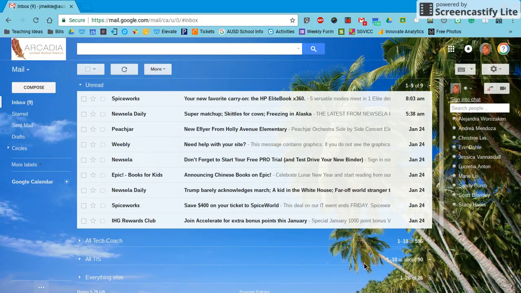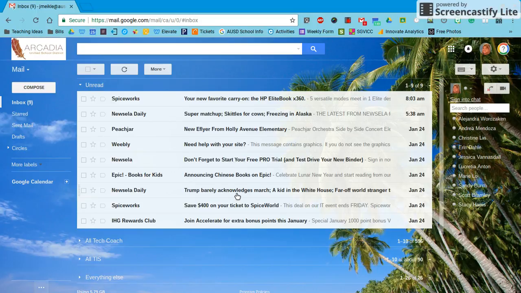So as you can see, I have a bunch of those pesky email types, and this does take time. This is not a one-step solve everything right now. So what's going to happen is you can see the various emails that I get. Newsella, I get an email practically every day. And so as you can see, I have not used this feature for Newsella. So I'm going to use it on this particular email.